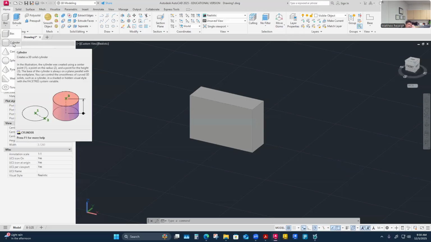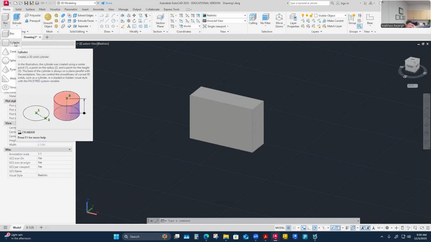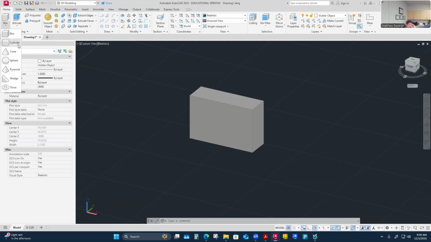Next week we'll probably quit using these for the most part. Like I said, I usually don't use these, but I'm using them for these first couple assignments because they are designed to use these commands. But if I pick a cylinder, it's a cylinder solid essentially, like my box made a solid. This is going to make a solid cylinder. That's not exactly what I want, but you can choose to cut and subtract things. So even though I make it as a solid initially, I can actually use it as a cutting device. So I'll show you. The center of that circle is this point here on my box.